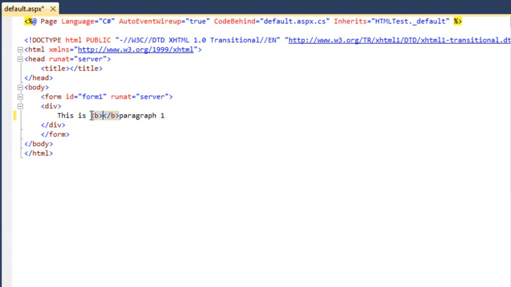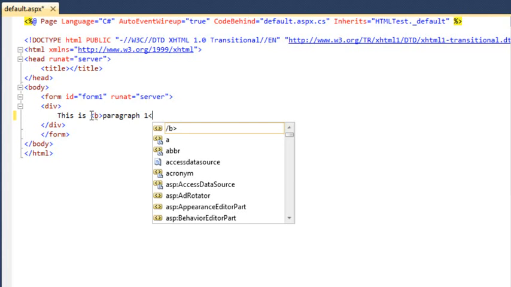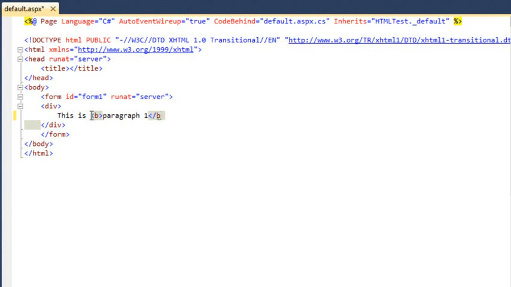To continue, I'm going to delete the closing B tag that was automatically added and add a closing B tag at the end of the text instead. For a closing B tag, I'll need a less than sign, a forward slash, the letter B, and a greater than sign. Most HTML tags have an opening tag and a closing tag, as you can see here. Everything between the two tags is affected by them. For example, anything between the two B tags will be displayed in bold.